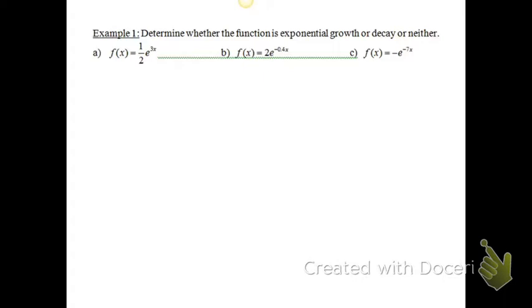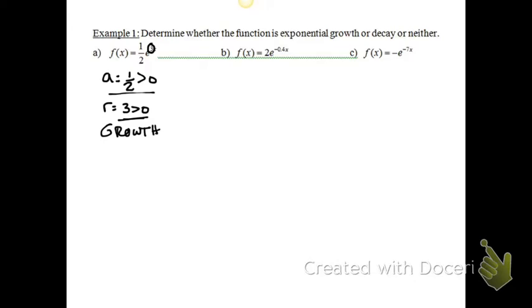So kind of like in the last section in 8.2, I like to write down the a value, and in this case it's a half, which is bigger than 0. So far it's not going to be neither. If your a value is positive, it's either going to be growth or decay. What we need to look at for these natural base functions is the exponent, and that's the number in front of x. That's like your r value. In this case, the r value is 3, which is positive. It's bigger than 0. So because the r value is positive and the a value is positive, this is going to be exponential growth.